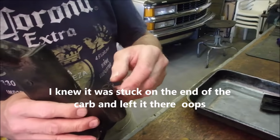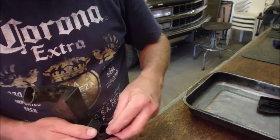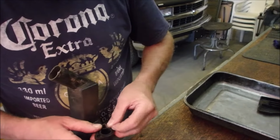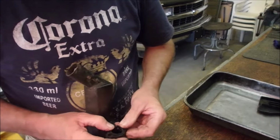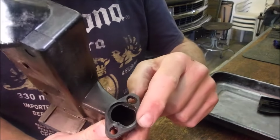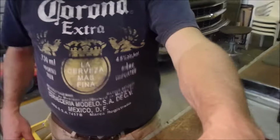So, okay, all right. It went into here, it's supposed to go into here like this. I might even have one in my Tecumseh carburetor stuff. If not, it still seals really good around here, right? Well, I'm glad I found that. That was driving me crazy, man. I was laying in bed last night, 2 a.m., thinking, where is that little rubber seal?